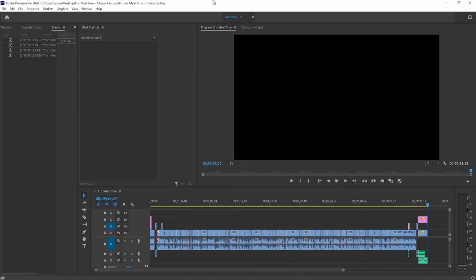Now my thoughts on the new quick export feature, I think it's a great way to quickly export clips as well as some rough drafts, but overall the times and the differences between exporting them through quick export versus other methods are fairly negligible in my opinion. But if you're just looking for a no muss, no fuss, quick export without having to go through a whole myriad of different settings, I think quick export has you covered.